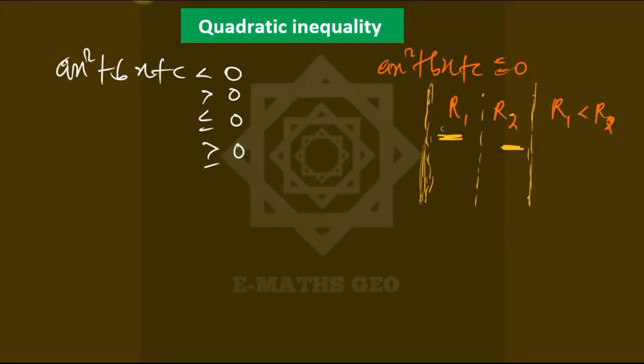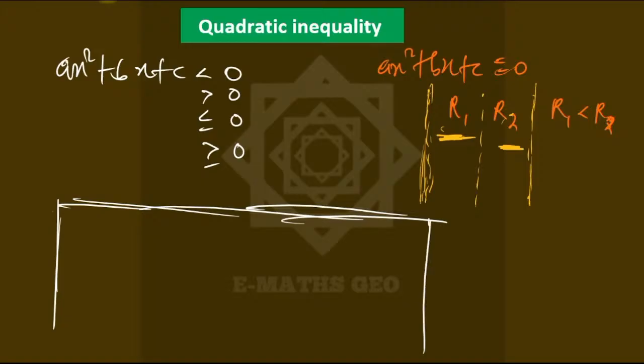So aside from these two, which give us 0, other numbers, either less than the smaller one, or between the two, or greater than the greater one, will now give us greater than or less than 0. So it depends on the question they give you. So formally we'll prepare a table. So how do you do it? That is the formal way, but if it's objective, you don't need to waste time here.